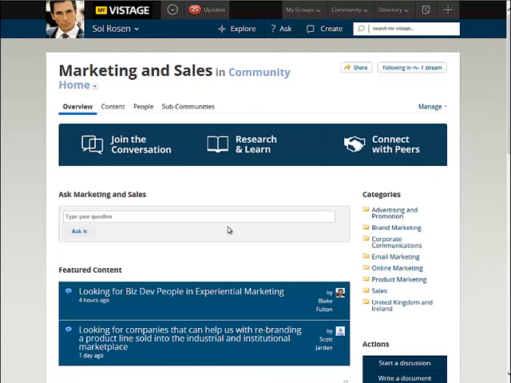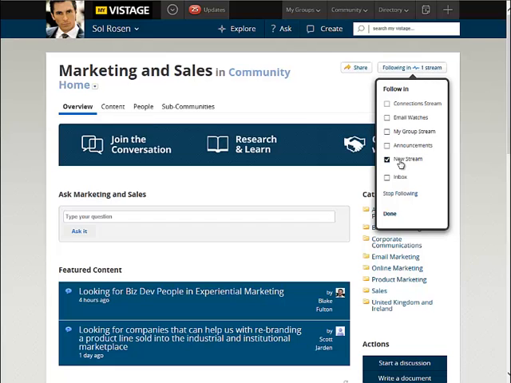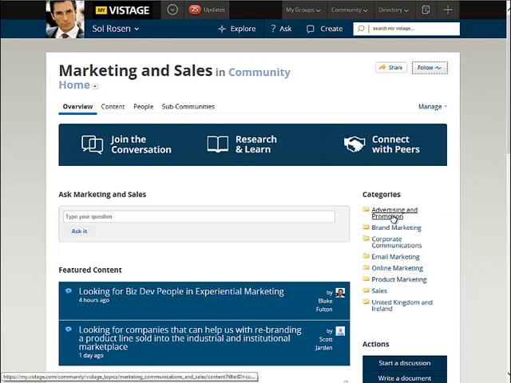One of the ways that you might want to stay on top of an area like this is to follow it. By default, when you're following an area, you're going to follow it in the connection stream. But you're also able to follow it in the inbox if you'd like this red number up here to go up every time a new item is created. Or you might be able to create new streams if you'd like. Now that I've unchecked all the boxes, I've actually stopped following this. Following is a great way to stay on top of content without necessarily creating more email for yourself.